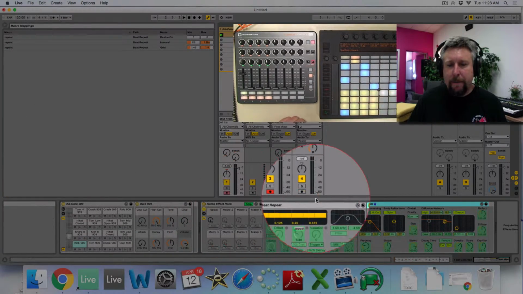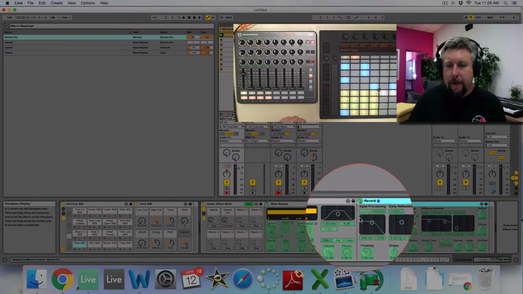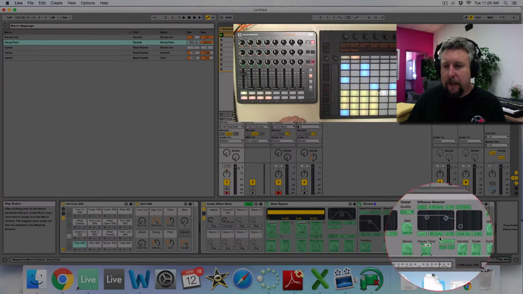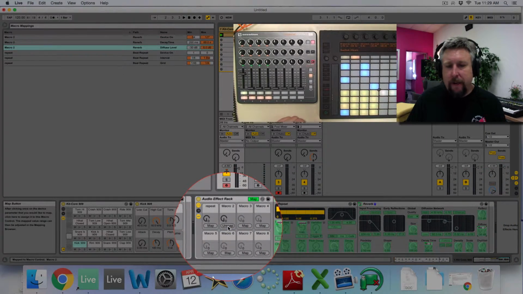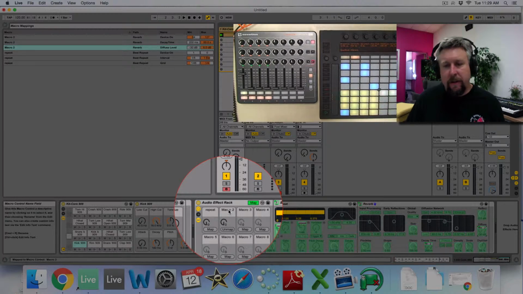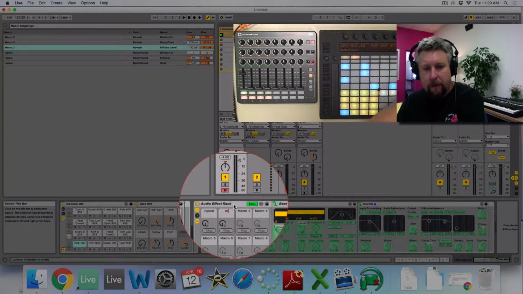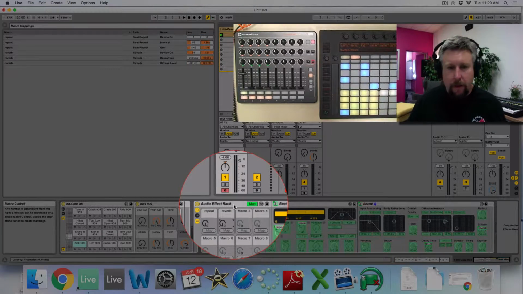So now I'm going to map the on-off. I'm going to map the decay time, and I'll map the diffuse. Okay, play around with these, figure out what you want to map as well. I'm going to rename it, Command R, Reverb. Okay, hit enter.